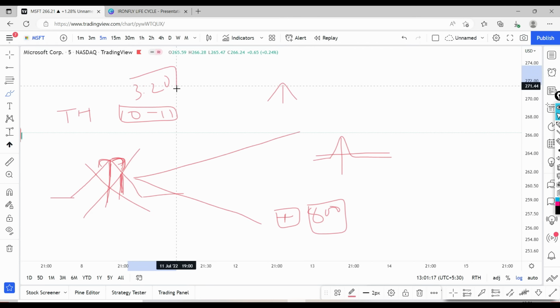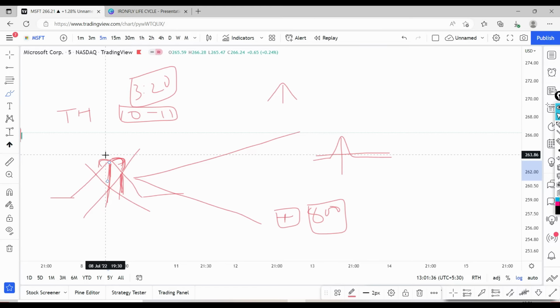At 320. Got it? If you did not understand the video, pause the video, go back and watch the entire video. If not, you will not understand the further videos. This is your scenario number 2. So first one was it went like 0.2% up, 2%, and then it ended up here. So obviously this will give you good profit. Just convert it to Ironfly. The second scenario is the market came here. It is imbalanced. Though you have a 800 rupees profit, exit this entire trade and deploy a new Ironfly.